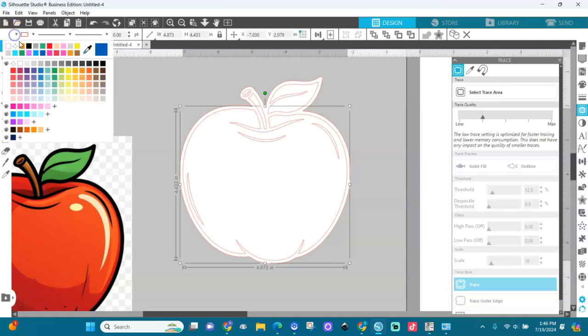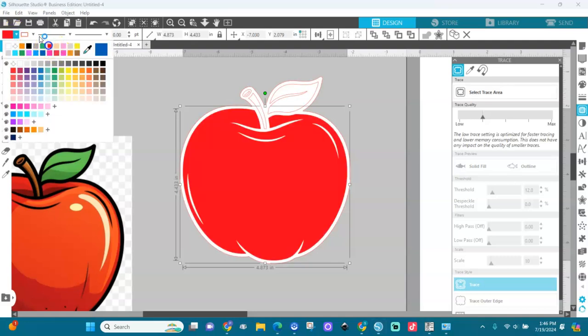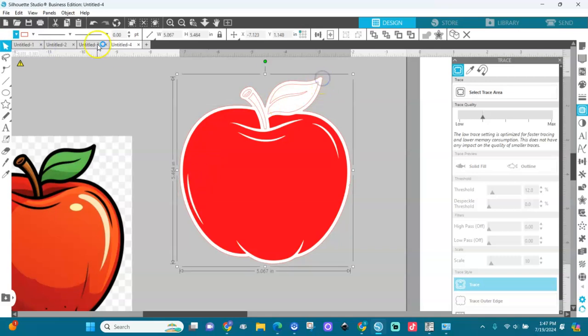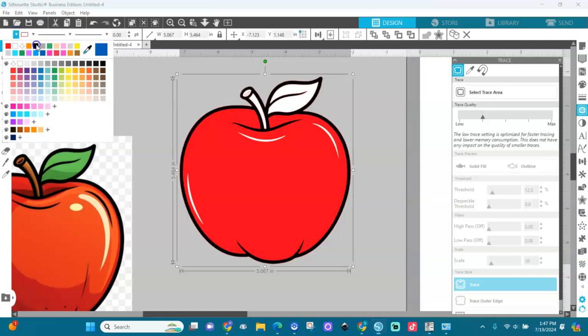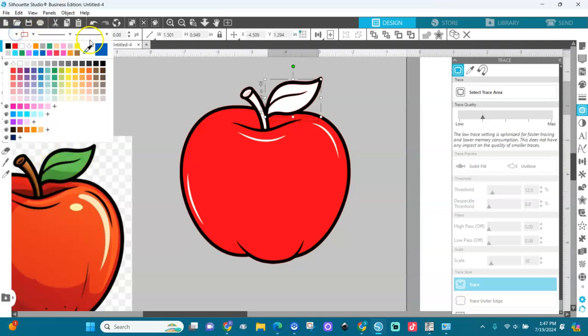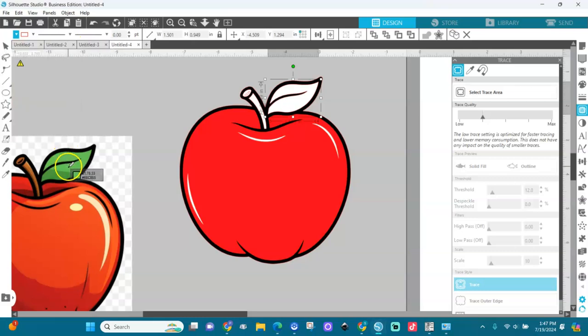Okay, now we have this part. Let's make it red. It's a vector, so we don't need a lot of pieces. This one is black. Okay, and the leaf is green. If you want to take one of the colors here, you can just come in here, the dropper, and take this one. You see that? Okay, now we have this here. We don't need this tiny piece here. It's a vector, so we will keep it as clean a vector as possible.